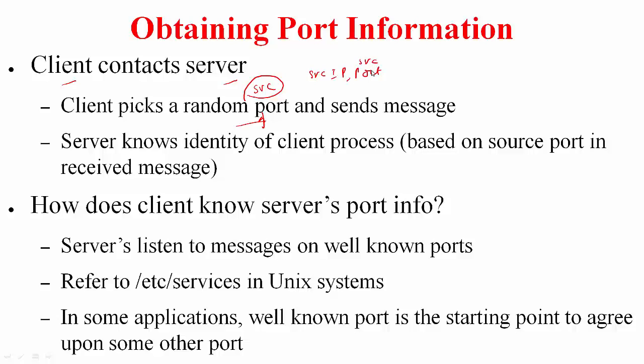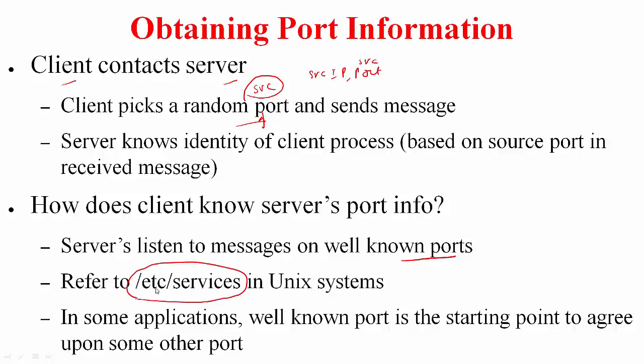But how does the client know the server's port information? This is similar to how you know that you have to call number 100 to reach the police. It's a well advertised number, and this advertisement happens through other means. Similarly, well-known servers like the web server or the email server or the file transfer server listen to messages on well advertised ports. So for example, in Unix systems, the /etc/services file will contain this information.